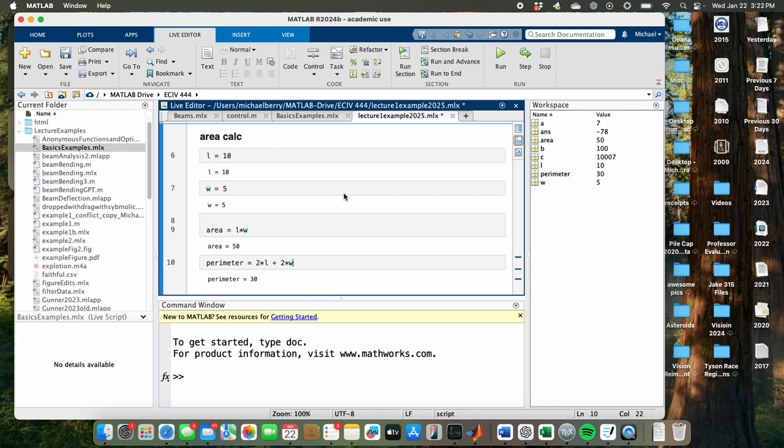How come mine are off to the side? You can change how you want it. These little buttons off to the side let you do it different ways. Sometimes it's nice off to the right, but when I'm lecturing, I like it down below, because then you can see the code and the output directly below it versus off to the side.